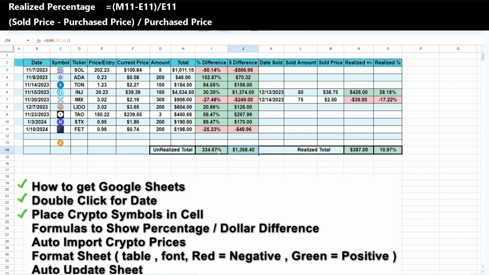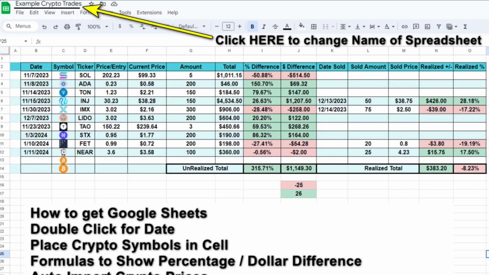So now we have these to where, if I were to put something else in here, it'll automatically update these numbers. And the same thing goes for this one as well. Once you click on it, type the equal sign, and then just follow the pop-up instructions by clicking tab. It'll select the whole column and only do that column. So if you insert more rows, that will not be updated.